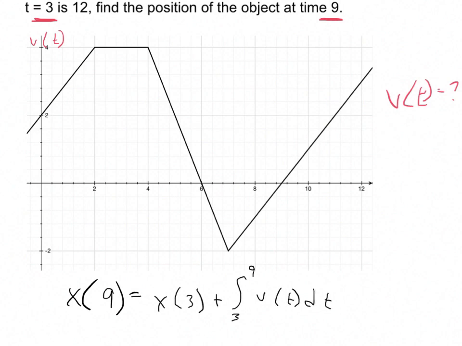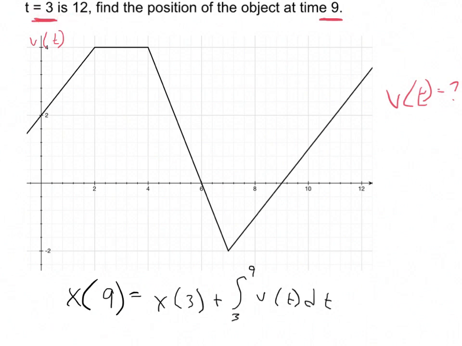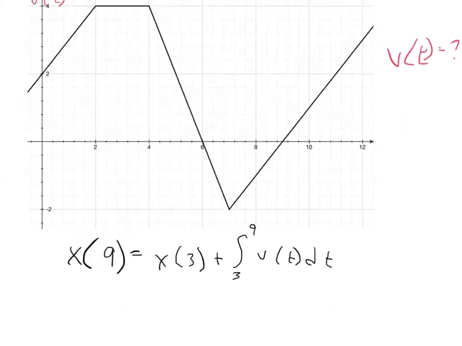And so our next step here is to say, we know what x of 3 is. It's 12, right? So I can plug in x of 9 equals 12 plus whatever this integral is. And because we're not given a function, like I said, I'm going to have to rely on the graph, right? I'm going to need to look at the area between 3 and 9, right? So it's now your job to process this thing and figure out what this area is. And I know it's been a little while since we've done these, but hopefully you guys remember the idea of breaking things into geometric figures.